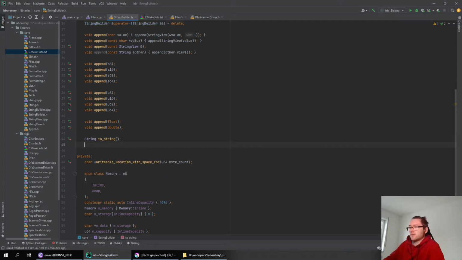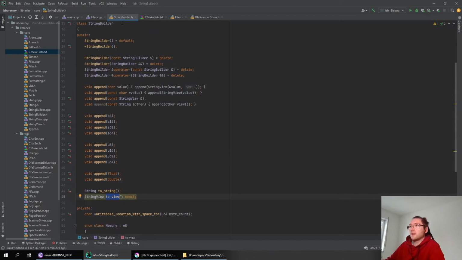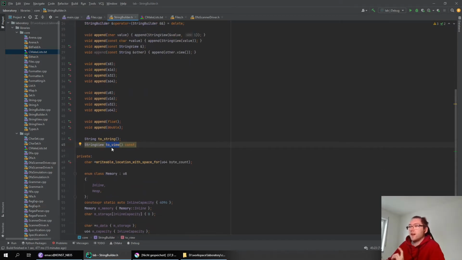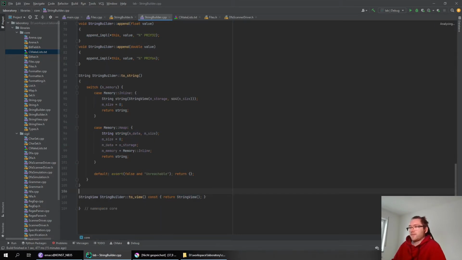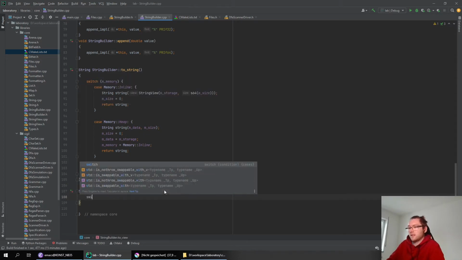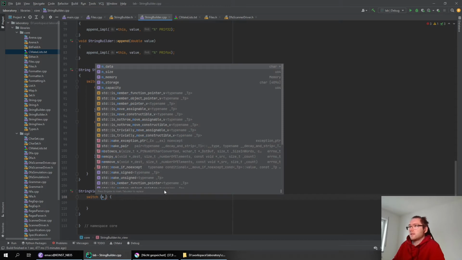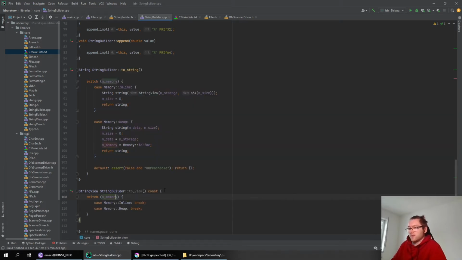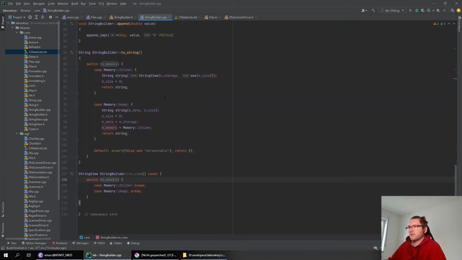So let's also introduce a way to get a string view. And this one is const. But this one is, of course, unsafe, since the view is only valid as long as the string builder is alive and you did not call toString. And in this case, our string builder has inline storage. So this we have to handle.